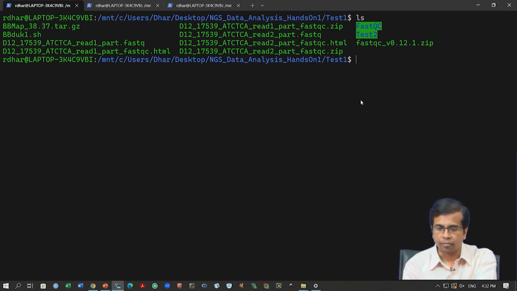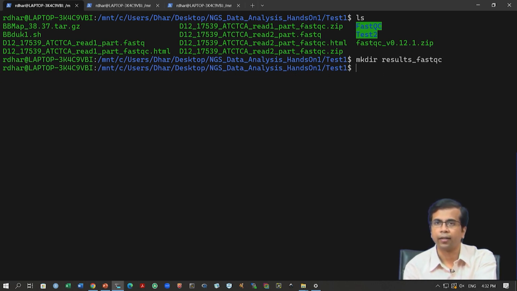What we will do is create a folder called results FastQC, so we can move all the FastQC results inside that folder and then check the results and make decisions. To create a directory in Linux the command is mkdir, and to move the files the command is mv, move.